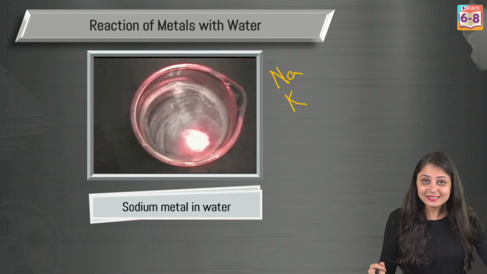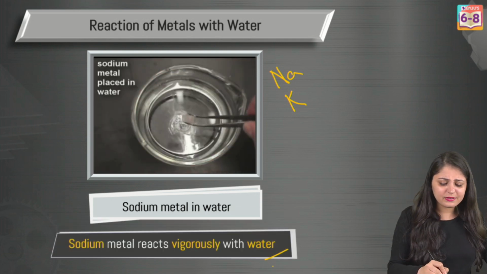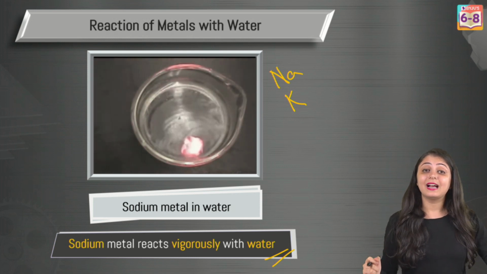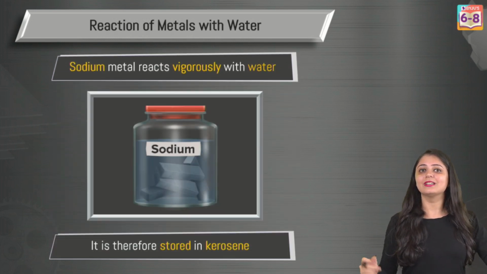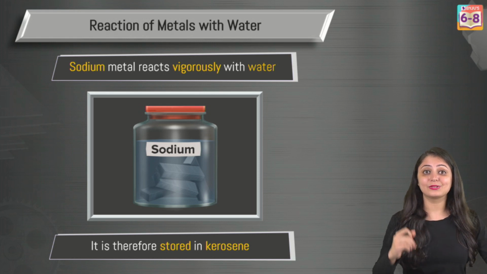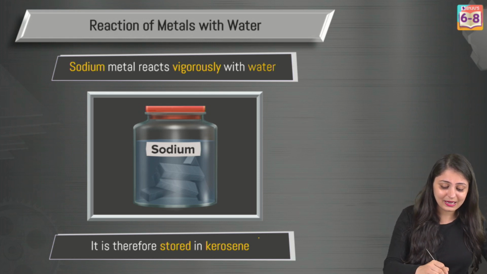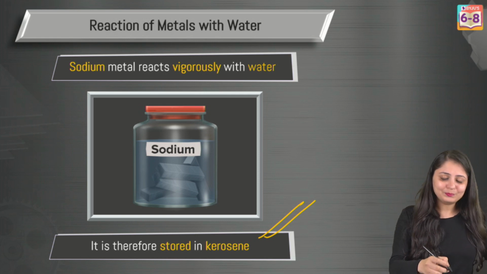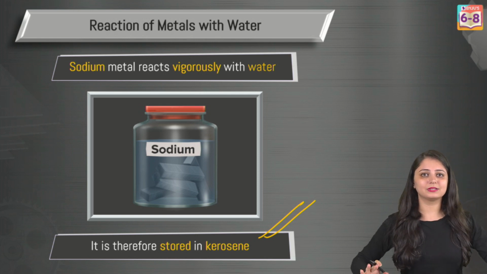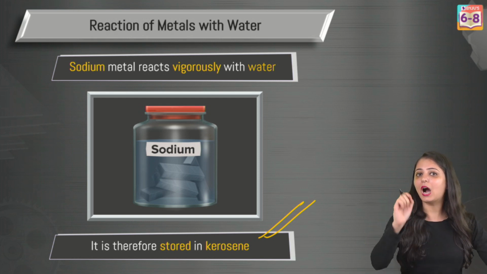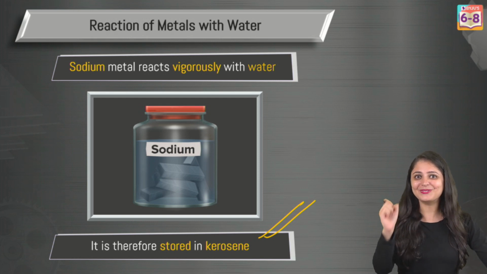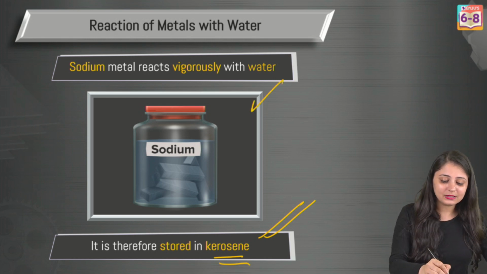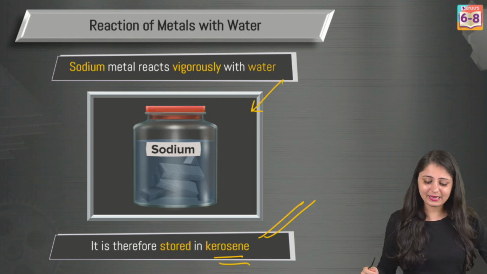And that is the reason we are saying that they are very, very reactive metals, because they react very vigorously with oxygen and with water, and because of that, we are actually storing them in kerosene. So they are immersed in kerosene so that we can prevent accidental fires. Whenever next time you go to the chemistry lab, please notice how sodium is being stored. Now you know the reason behind this also. It is always stored in kerosene, because otherwise there could be fire, right?